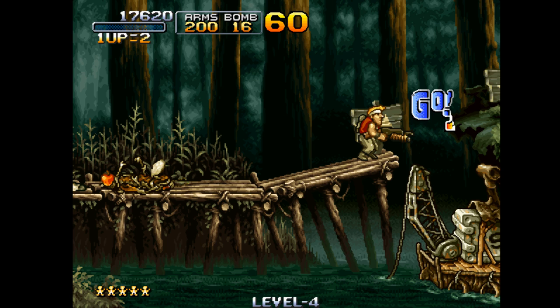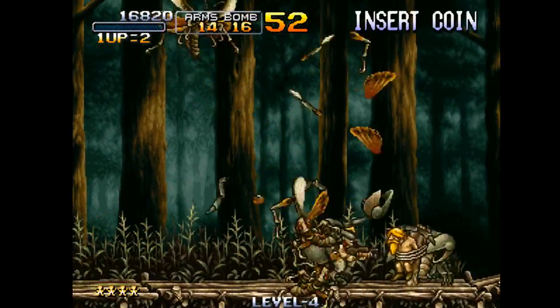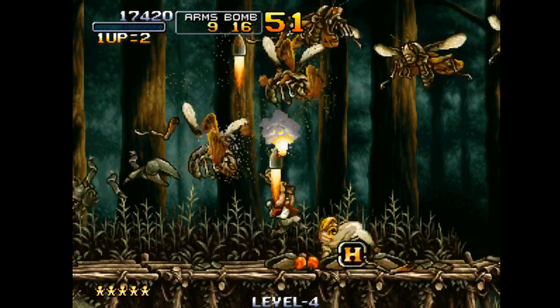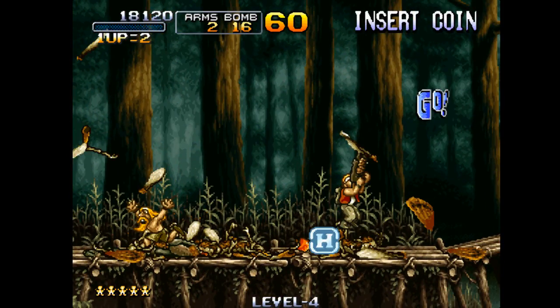When you shoot the super grenade, be at the middle of the screen. Be at the middle, like this. I can't explain it better than this, but just shoot at the middle, because the insects are going around and around this part.